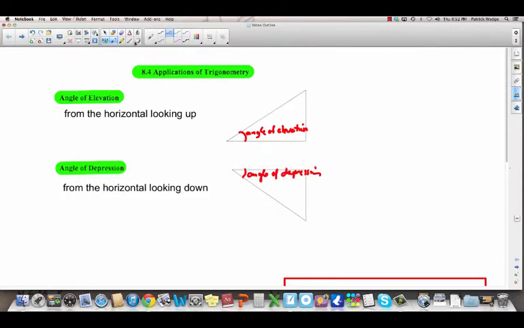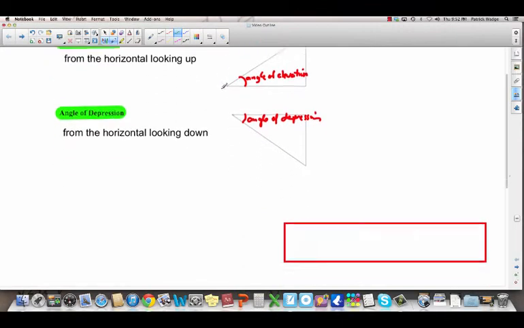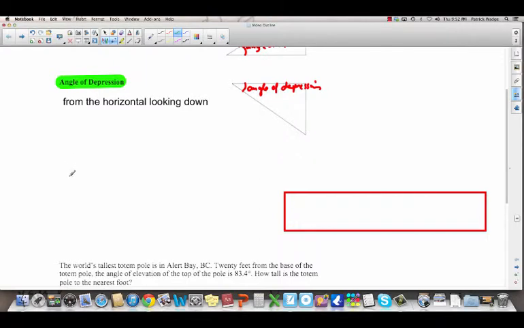Now, I want to give you an example. Let's say that there was a tree. I'm going to draw this tree. Very simple drawing in math. Don't make your drawings complicated. I'll even label it tree. And there's a bird right at the top of the tree. This is my bird. I know it's not the most attractive bird, but that's my bird. And you are standing a little bit away from that bird and that tree. This is you.